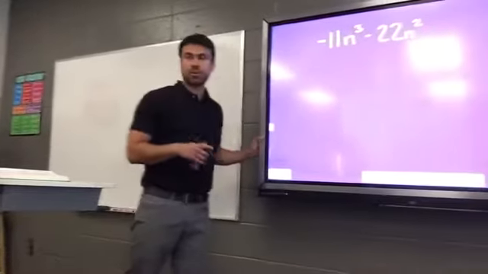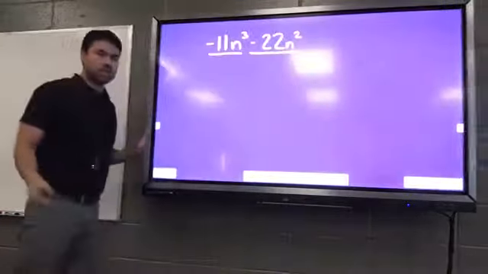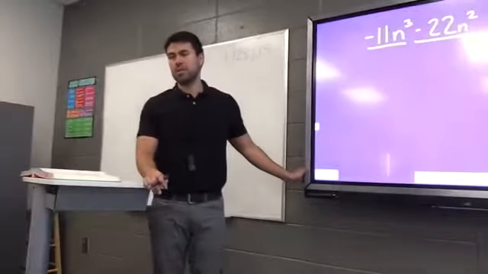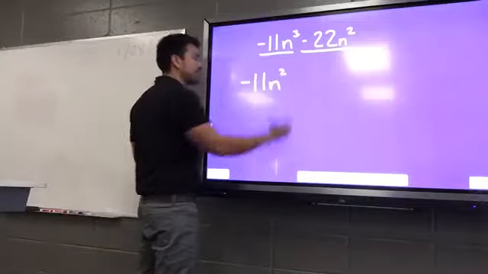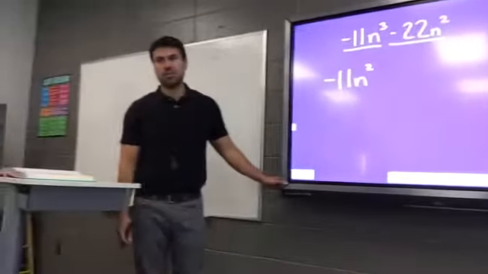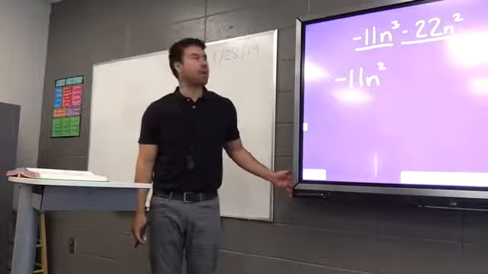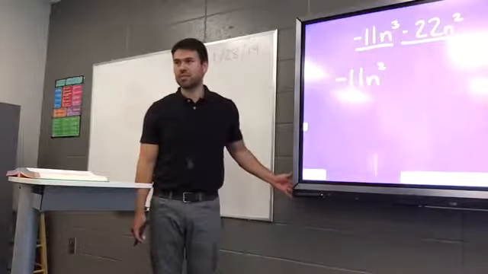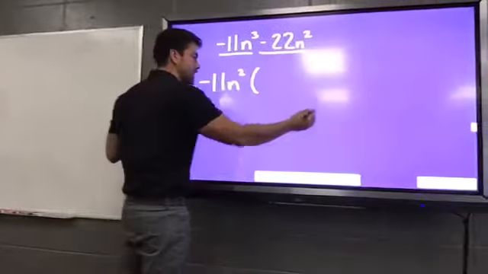How many terms up here? 2. What's the GCF of the binomial? Negative 11n to the second. I thought it was positive 11. Cole, why is it not positive? Yep, first term is negative. What's left in the parentheses?